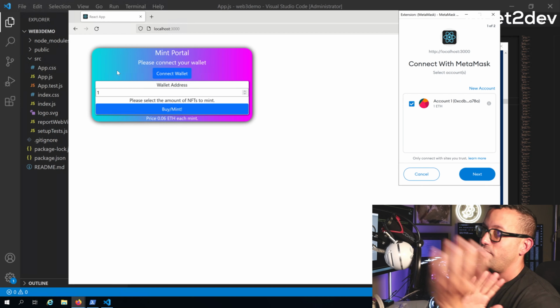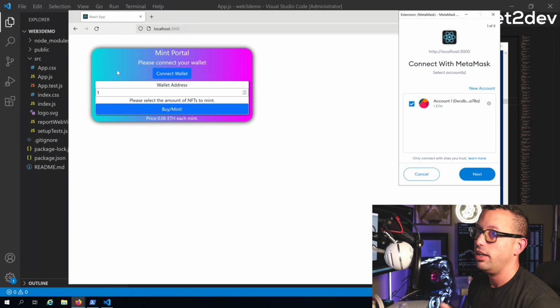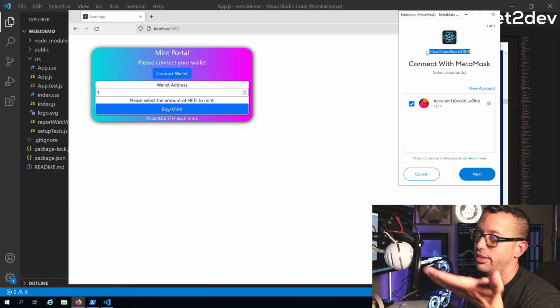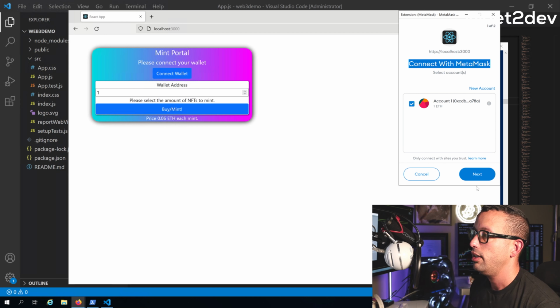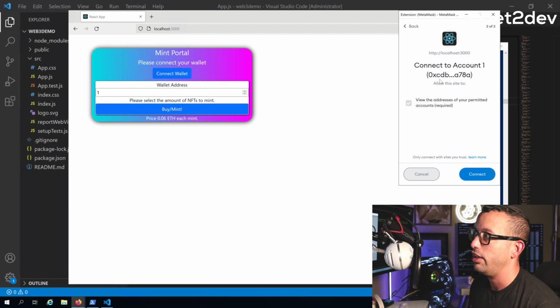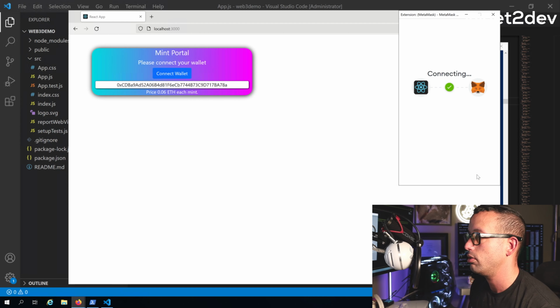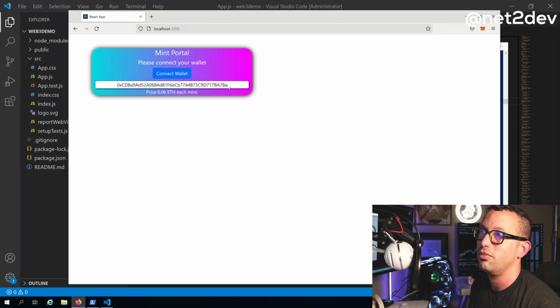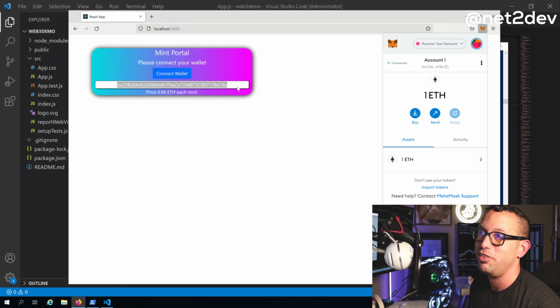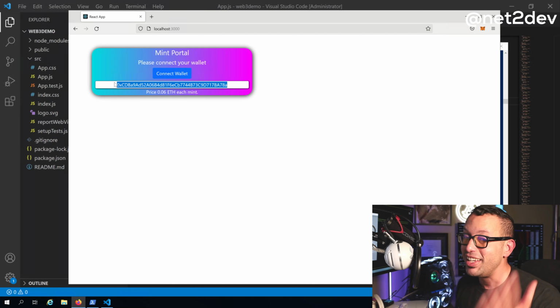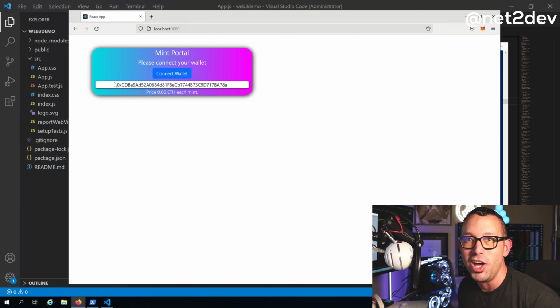Awesome. So the Mint portal has established a request to connect to your MetaMask wallet, and you can see this is literally our localhost, in this case the local ReactJS server, telling us, hey, we want to connect, right? We're gonna click next, and it's telling us, hey, I'm gonna be allowing this to connect to our portal. Connect, and boom, we got the wallet ID from our MetaMask reflected on the portal. So that means that, yes, it's able to talk to the wallet.